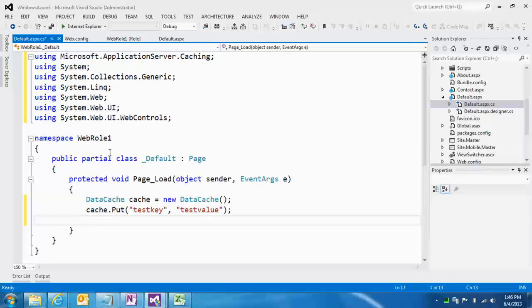If you change from a process session state to cache session state, do you have to change the way you access session? In other words, is it like when you switch from a process to like SQL Server, you use the same model of session? Okay. The question is, if you switch from the ASP session to the Windows Azure caching session, do you need to change any of your kind of programming methodologies for accessing the cache?